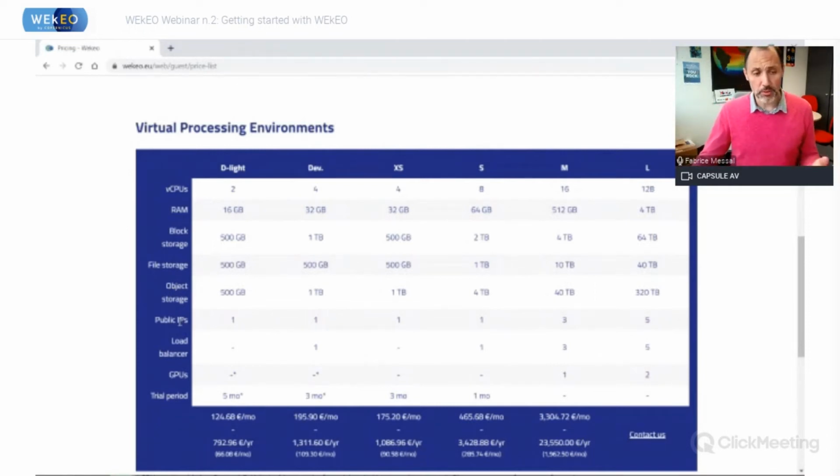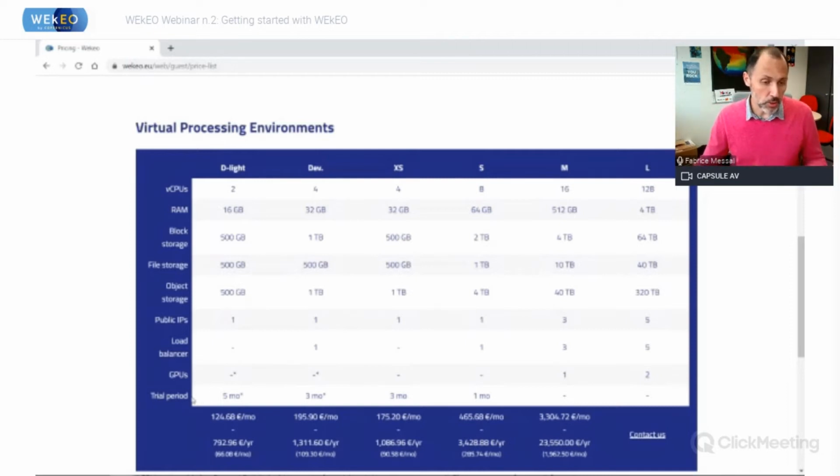If you need different IPs, if you have collaborators with you and you need just one account for your company and you share this account with different IPs, you can have access to a load balancer. This is very useful to efficiently distribute the traffic on your server and your CPUs.